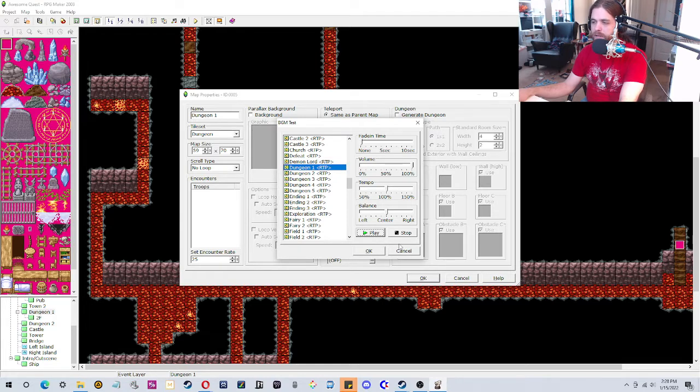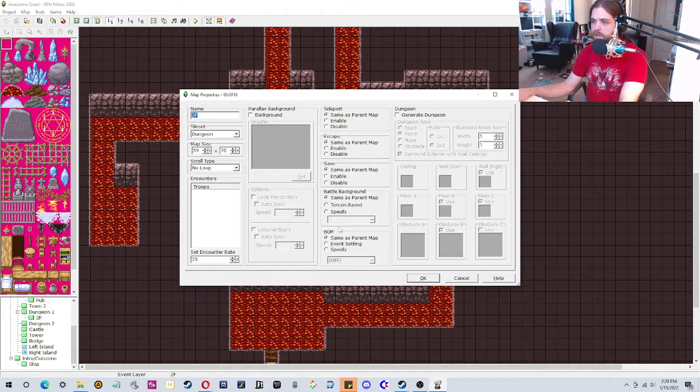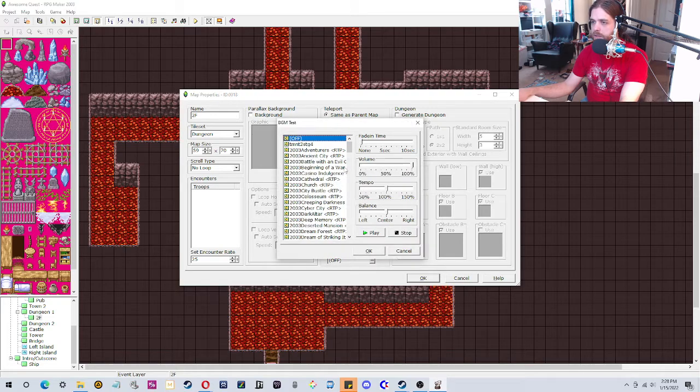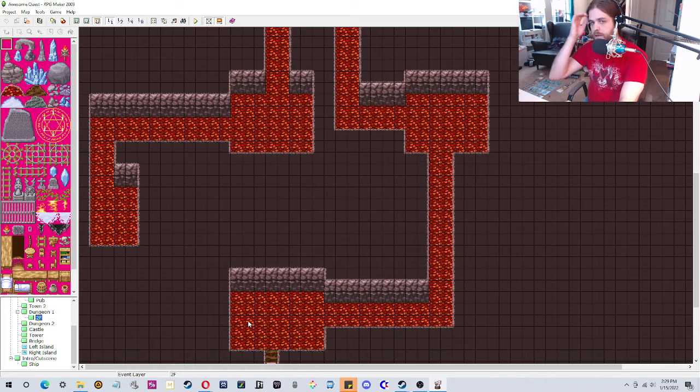Dungeon 1. Doesn't get more RPG Maker than that. Okay, we're going to turn the volume to right about there. And then on the second floor, we are also going to have Dungeon 1 music. But the volume's going to be maxed. That way when you walk up to the next map, you're changing floors, the volume will change as well.